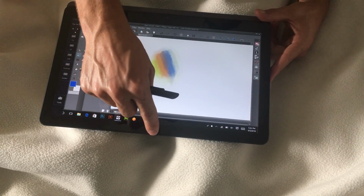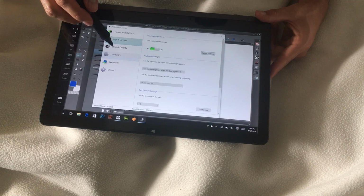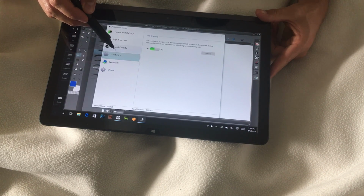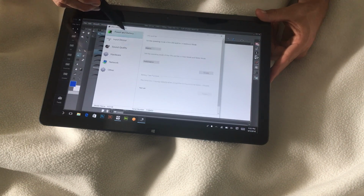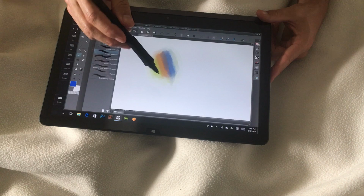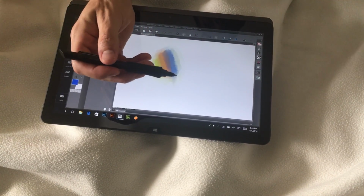Let's see, what else do you guys want to know? Control center has a variety of different options here. One of the things that I haven't seen before, and I'm not sure if I'm going to be able to find this, is you can check to see what things are using the most battery, and this is not in this menu. What things in your programs are draining the most battery. That might be a new Windows 10 feature. I'm not entirely sure, but that was the first time I've seen it, on the Vaio. So if someone knows, they can comment in the comment section, that would be great.